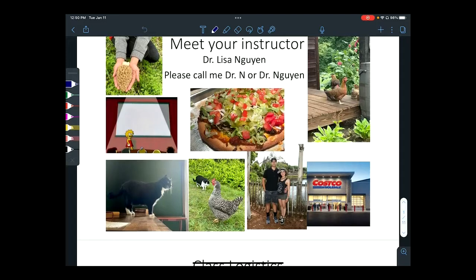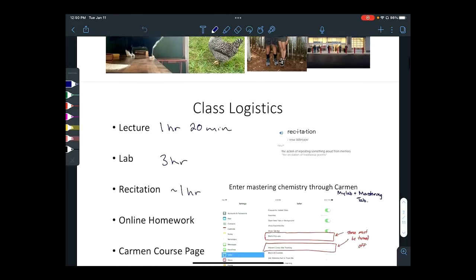So the big thing about chemistry, and what gets me so excited about it, is that the concepts that we learn in chemistry are so easily applied to what we see and observe in our everyday world, and that's what I hope to bring to this class.